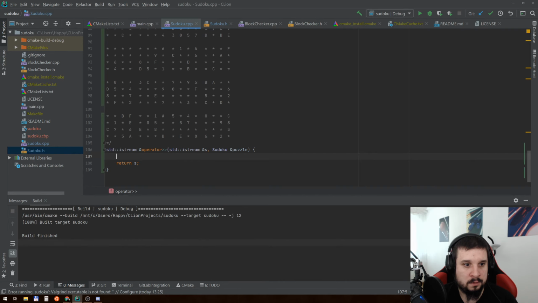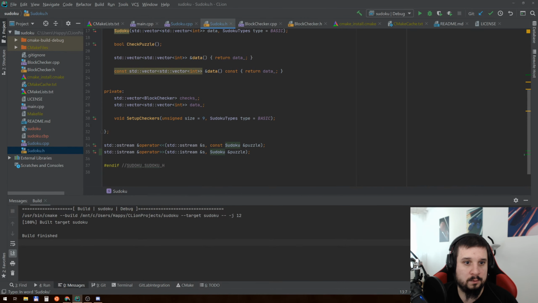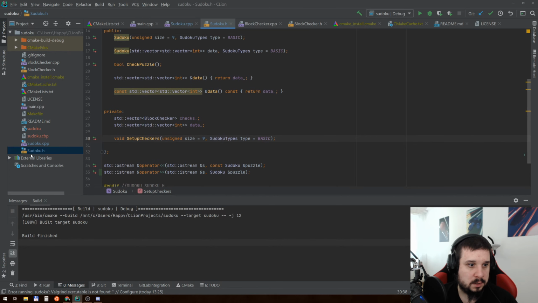So we want to go based on our current Sudoku size, which, yes, we know the size from the data.